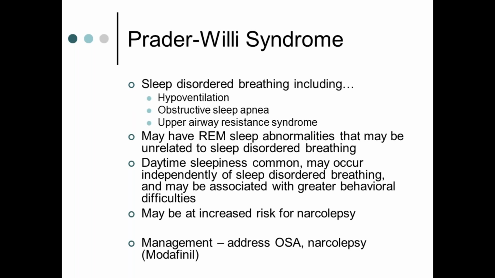Prader-Willi is another syndrome. This is another microdeletion, on chromosome 15, and they have a different pattern. They have a hypoventilation, obstructive sleep apnea, upper airway resistance pattern. They have lots of daytime sleepiness, but these guys may also be at risk for narcolepsy when they're older. So this is another unusual one.